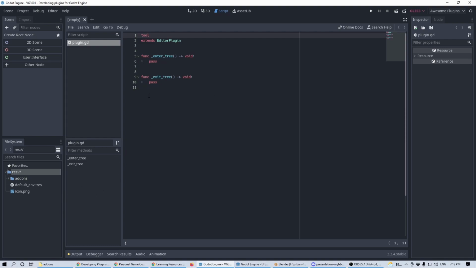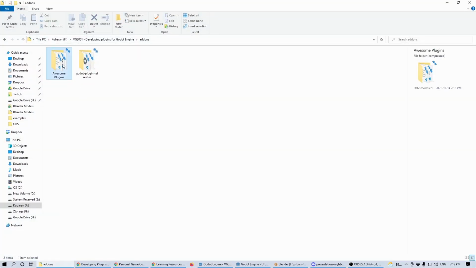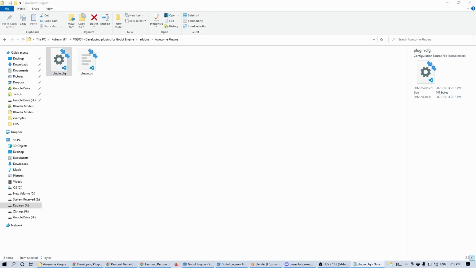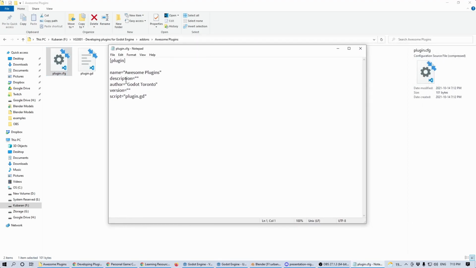So when we did this, there is the plugin.gd, but there's also another file that was created for us, which is this CFG file. If you look inside this file, this is basically telling you that this plugin is going to start up with this script.